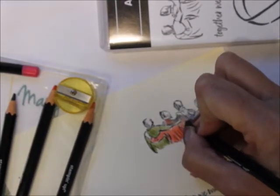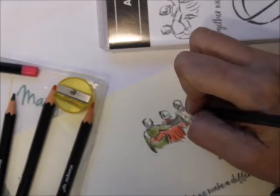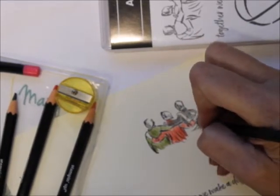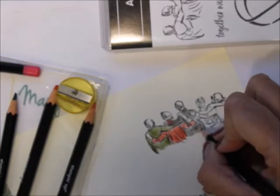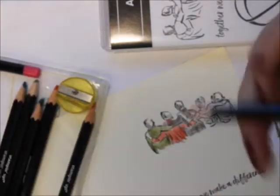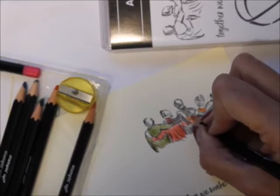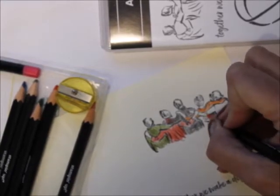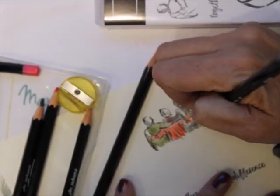And you know, you can grab colored pencils from Dollar Tree or Dollar Store, or when the kids go back to school. They're just colored pencils, but that's okay. This is just coloring, it's not watercoloring. Oops, forgot a piece of his arm. I'm forgetting arms. There we go.